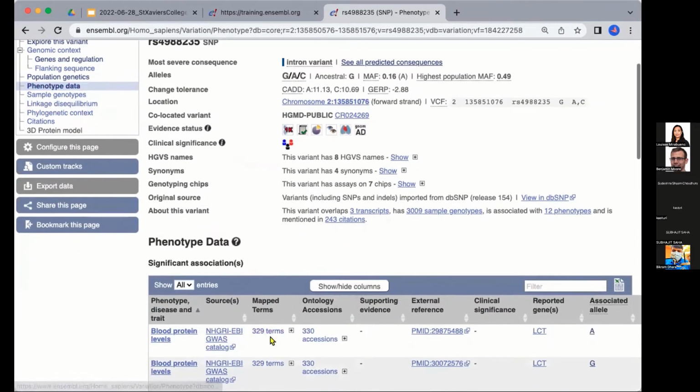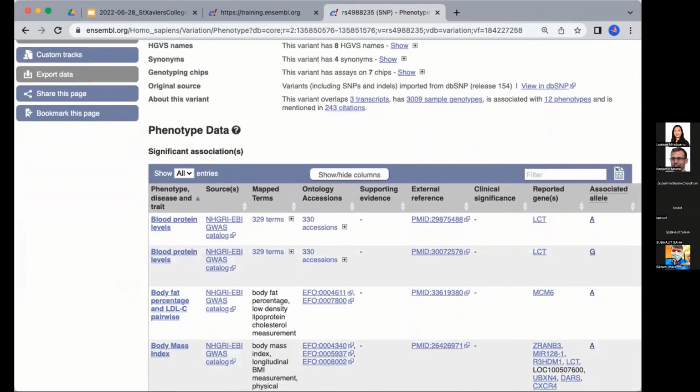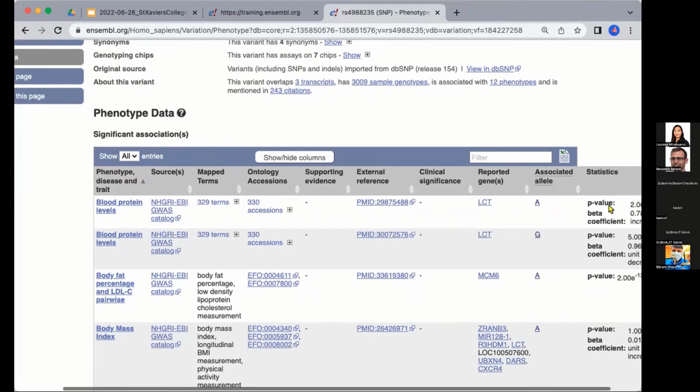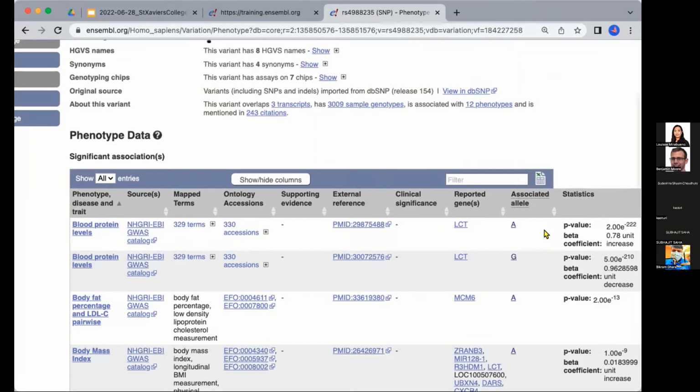And here you can find a list of all the different phenotypes that are associated with this variant. So you have the name, you've got the source, and then some accession numbers as well. There are publication links if there is a publication available, and so on. So again, you can download this and save it on your computer.